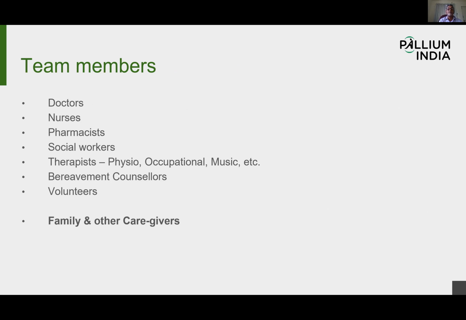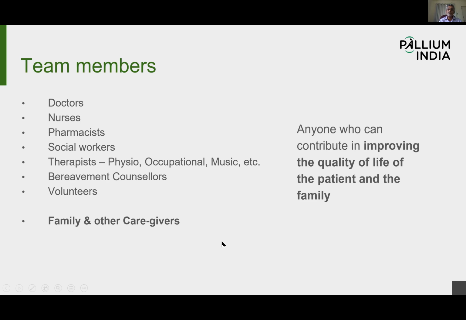and often we tend to forget the family and the caregivers around the patient, and last but not least, the patient himself. He is also part of the team, because unless you consider him or her part of the team, most of the things you're trying to do will not be as effective. Maybe you will be able to provide some kind of care, but we may not be as effective as when we have the patient on board as part of our team. Essentially, we're talking about anyone who can contribute to the well-being, or improving the quality of life, of the patient and the family.